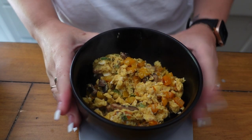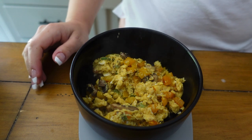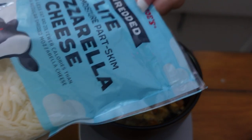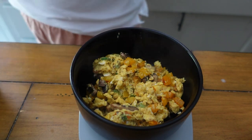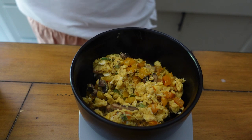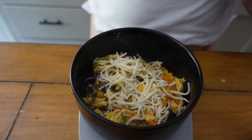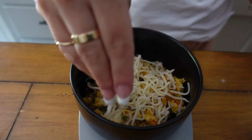I have my little egg scramble here with mushrooms, peppers, green onion, and eggs. So all that is 0 points. And I'm just gonna put some of this, if you could see, the Trader Joe's light nuts on it. If you do this in grams, you really get a lot of it. In grams, you can have up to 45 grams for 2 points, which is a lot. I have my scale on grams. That's already 12 grams. So now imagine that up to 45. I don't think I'll need 45, so let's just do that much.